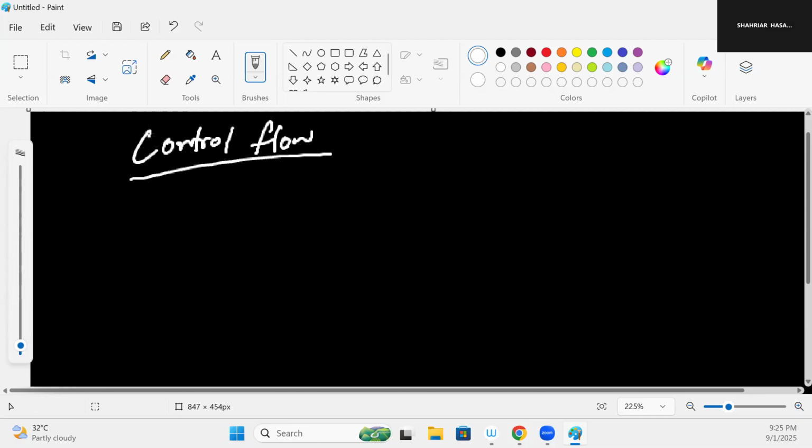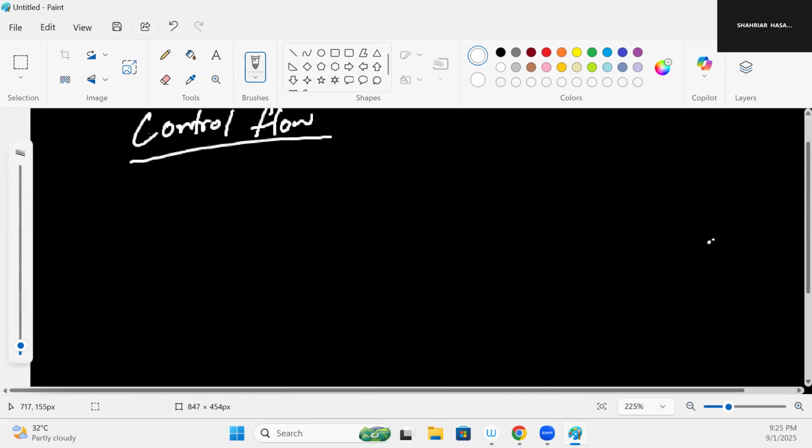And from there, we got to know that control flow is basically if we see an if condition in the source code.